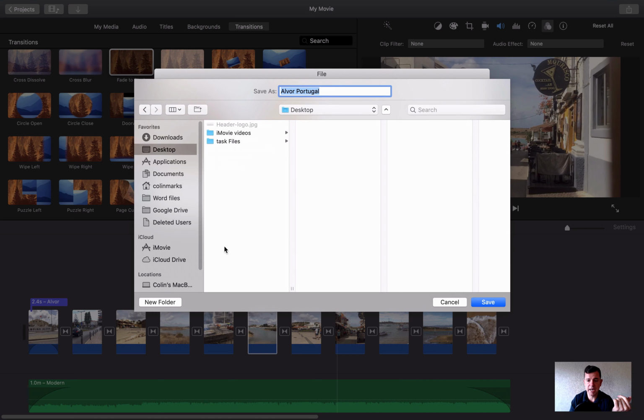Again, that's not good practice because Mac works differently than Windows. If you export something to your desktop, or if you have a number of files on your desktop, Mac has preview mode. So preview mode is where you can preview the file. But what it does is it keeps all these files in preview mode. So if you have hundreds of files on your desktop, it has them all in preview mode, so it's using up a lot of resources that you don't need. Put them into a folder and that stops that happening. So again, course there for that. Okay, so I'm going to save it just to my desktop.